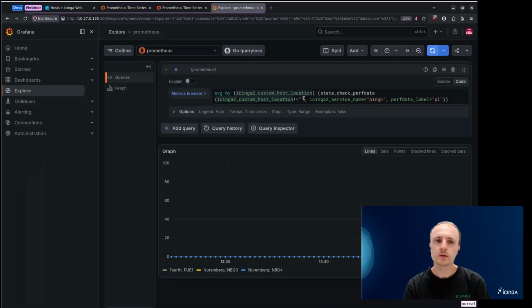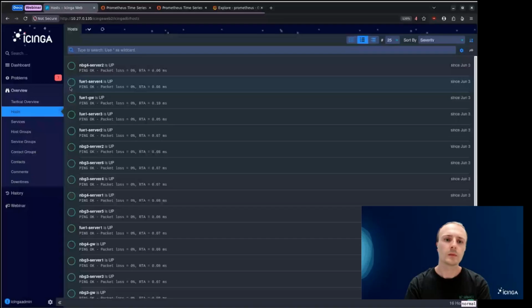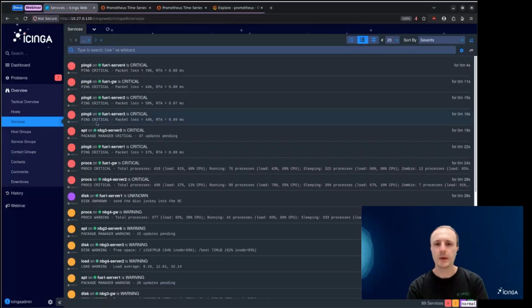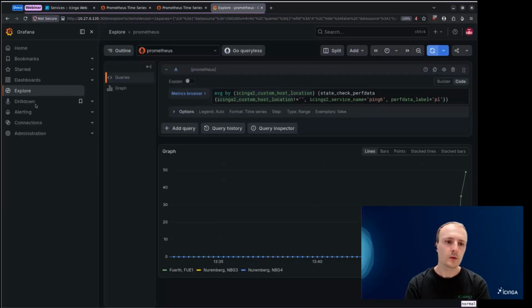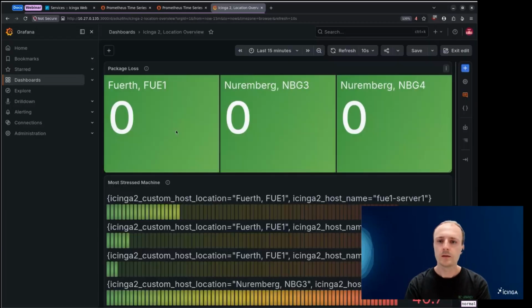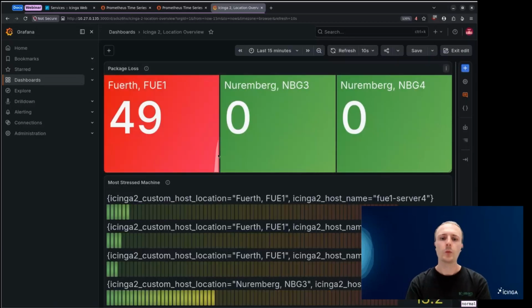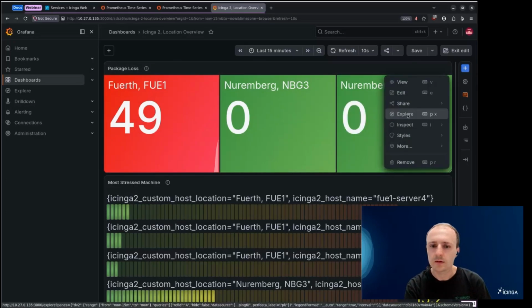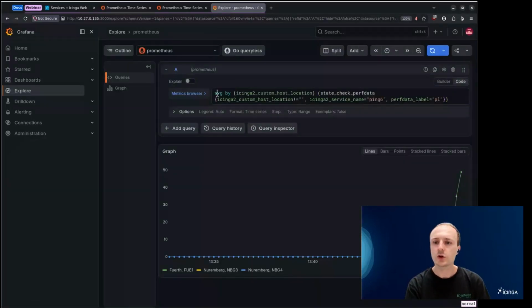So I'm just going to reload it. Oh no, here it starts failing. We see at first there's suddenly packet loss, obviously, because we start dropping packets. And now, seeing in our dashboard, bam, we've got an average packet loss for Fürth because, going back to the query, sorry, I was jumping a bit back and forth, we're getting the average packet loss grouped by the location. In this case, our location was Fürth. So we see everything else is green, Fürth is red.